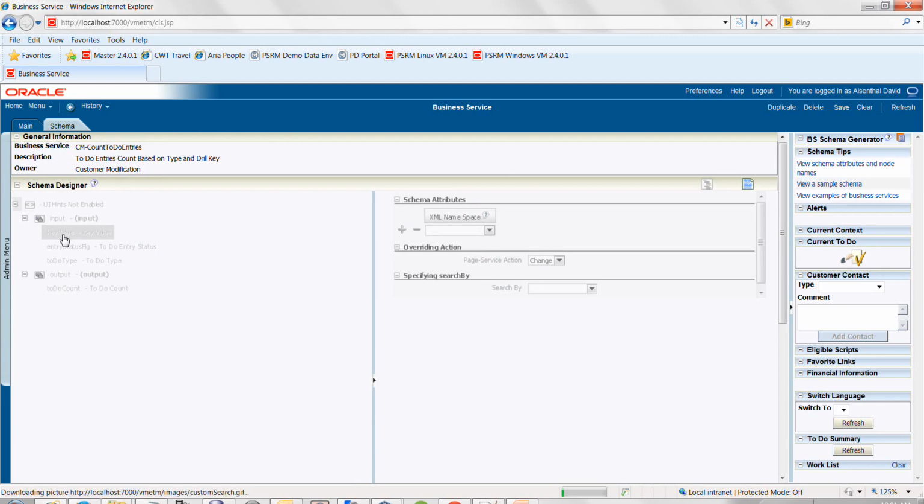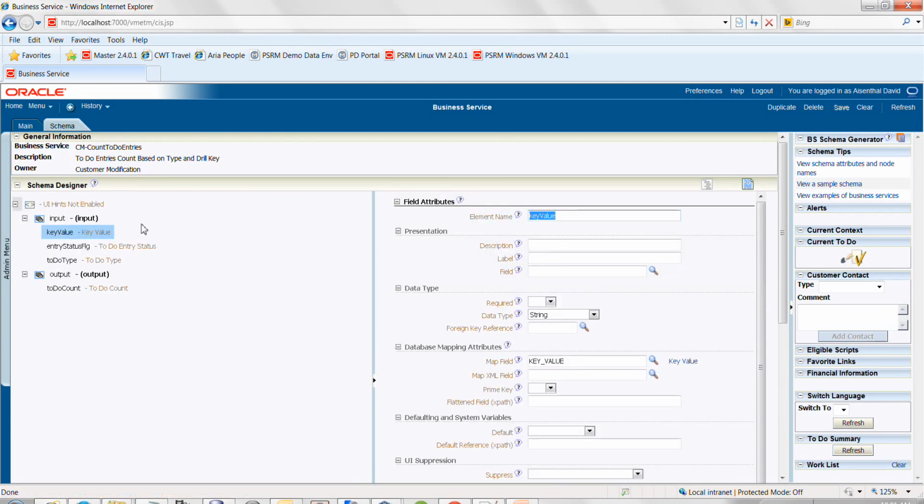And then you can actually use this business service in multiple ways. You can use this business service in config tools within a script. Also, you can use it in code, as we saw in the earlier lessons.